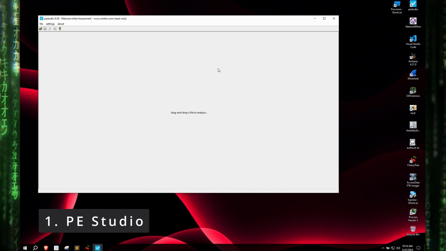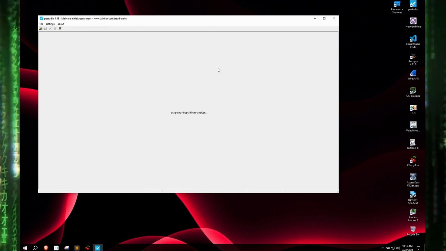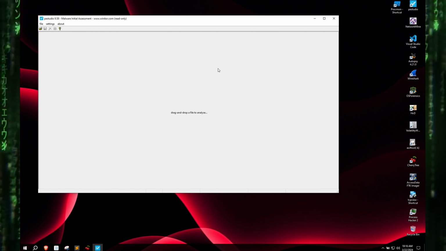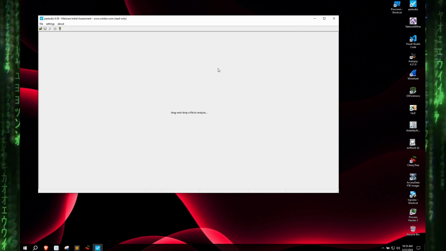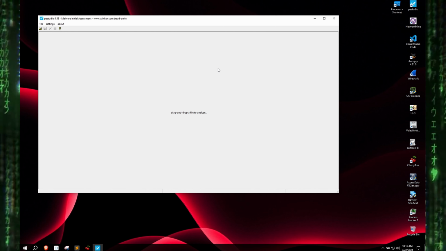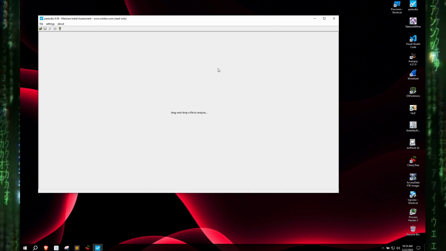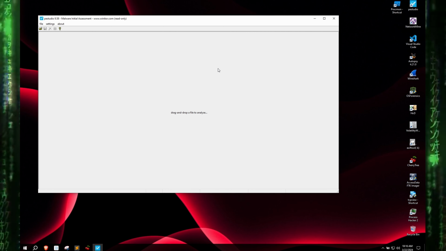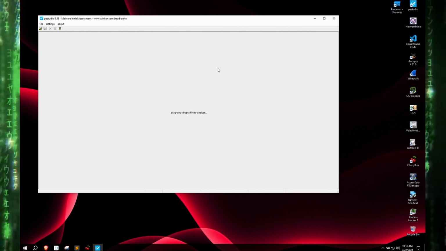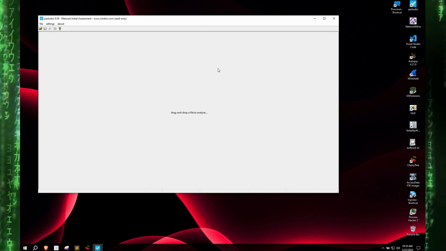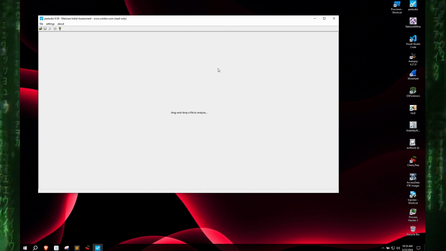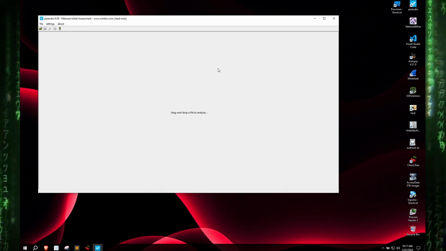PE Studio is useful if you are getting some malware samples, because during digital forensics a PDF document may get downloaded. Then the customer may say that everything started only after the PDF document was downloaded, or after opening a JPEG file or something with macros. So we drop the file here and try to understand the string values and the hash signatures, and what communications are happening over there. Is there an executable file, or is it just a fake?